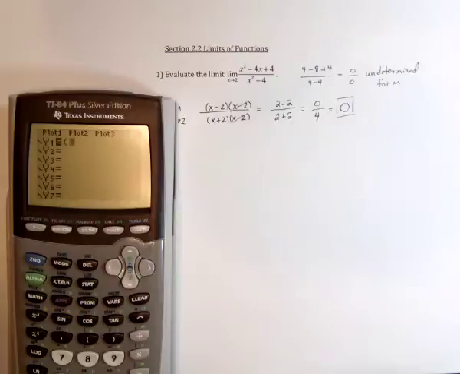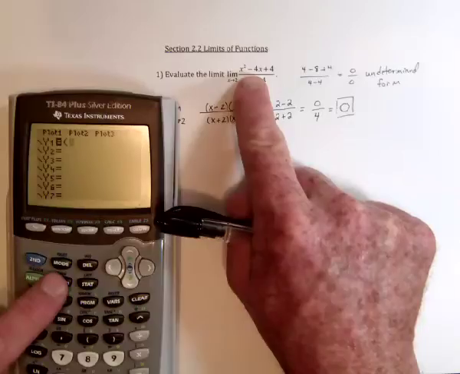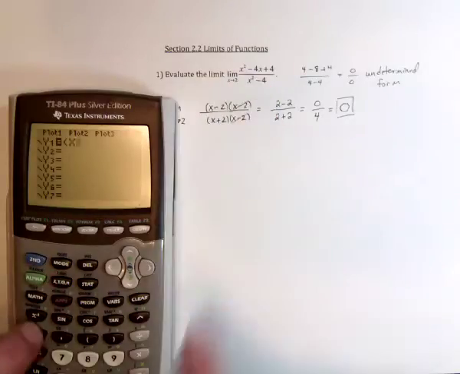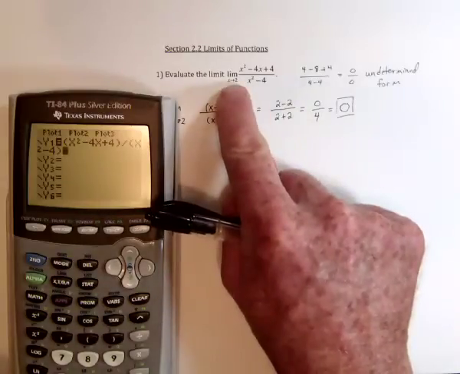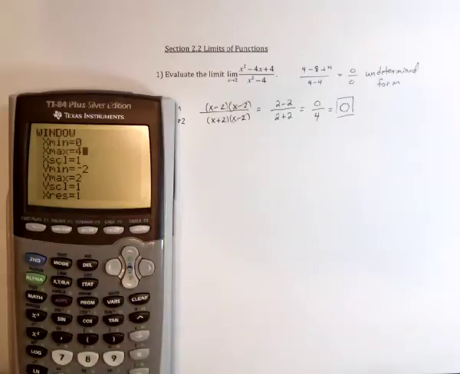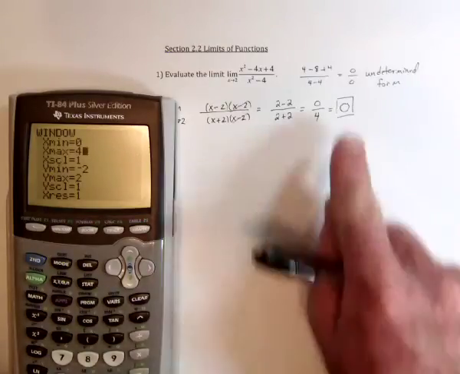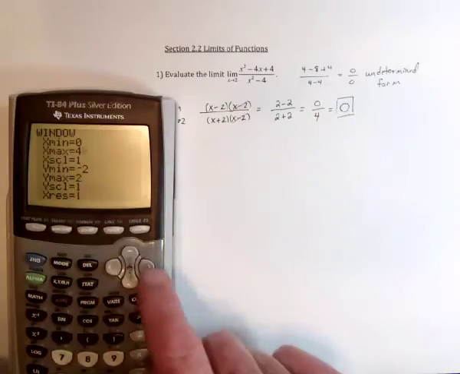So we're going to graph this function. Since it's got more than one thing in the numerator, use parentheses to say, here's what's in the numerator: x squared minus 4x plus 4. The same deal with the denominator. Put in parentheses x squared minus 4, and then we're looking at where x is equal to 2, so I can change the window to be close to that, like 0 to 4, and then the answer seems to be 0, so we need to stay close to 0, so negative 2 to 2, that should do it.